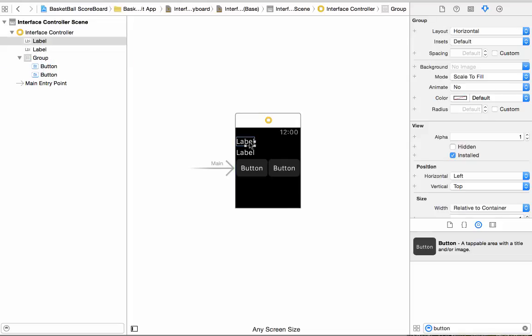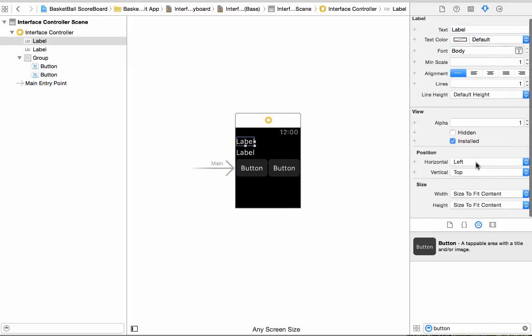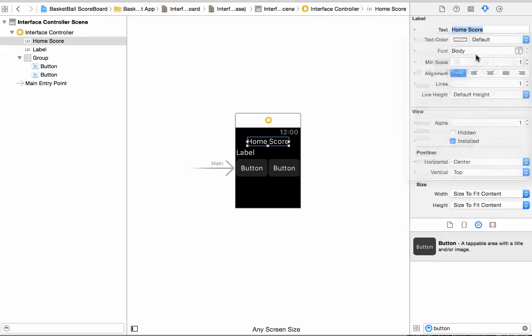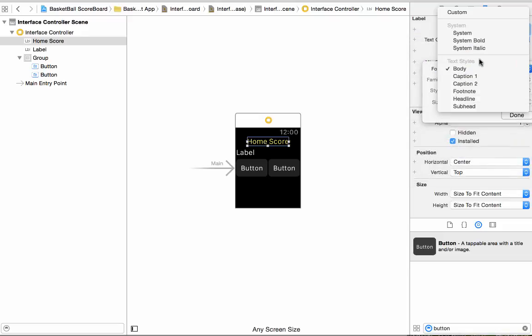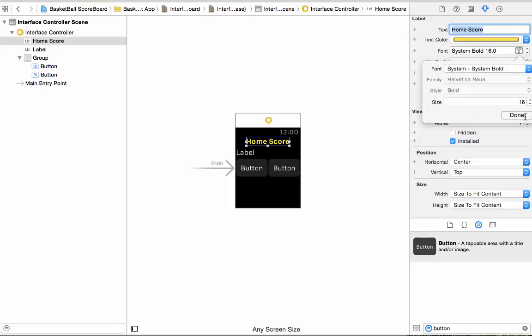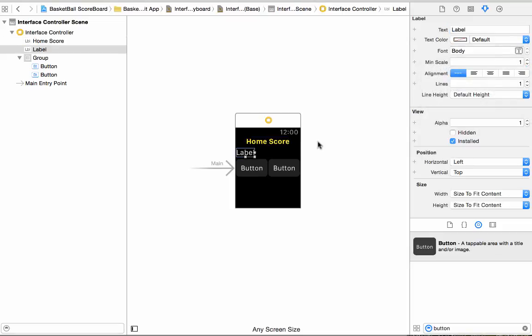And the label, set it to the center and set it to home score. We can change the color of this with the font, and this label I think I will make a little bigger. For example, now we have 0.